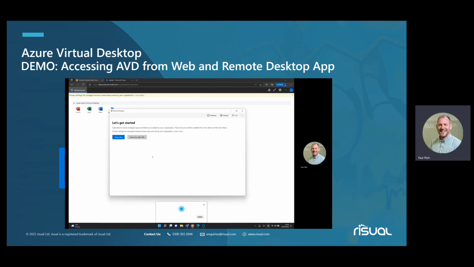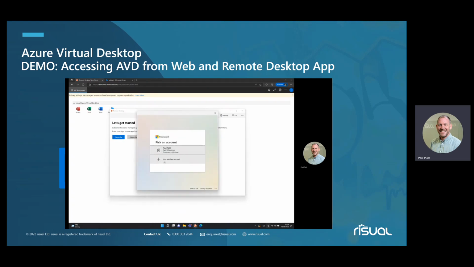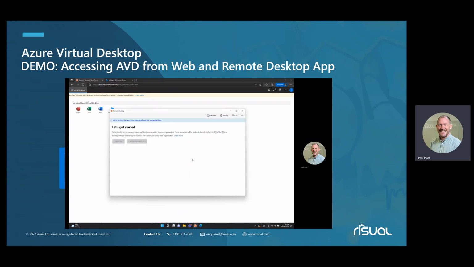Okay, so if I show the app now, I've downloaded the app previously, but if I click subscribe, I'll try a different user this time. So I'll try this test user that I've created. Now, I've actually given it the same permissions as the other user, but if you had other apps and you didn't want it to have the full desktop, I could take the full desktop off and just show the apps. And just log in. So it should go off to AVD, see what you've got permissions to, and then present them to you. So I'll just jump onto the full desktop here.